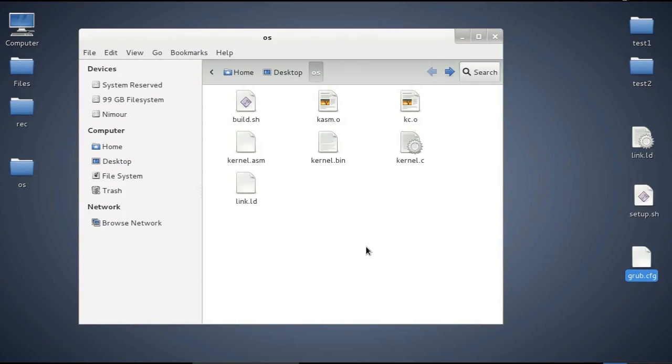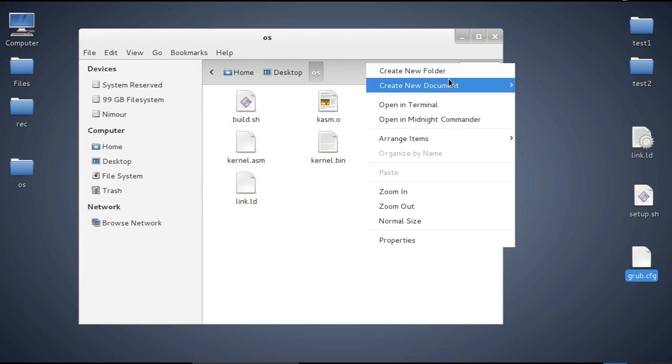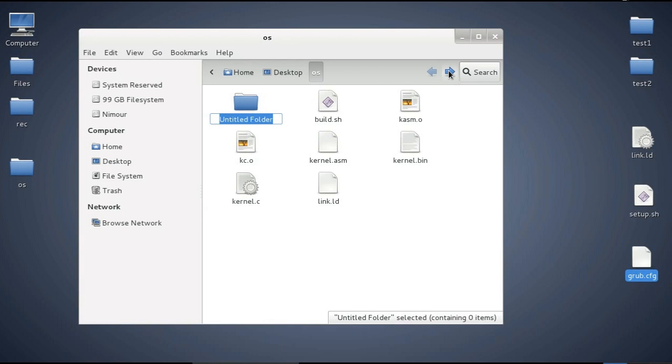So to create the ISO image, first create a new folder, call it whatever you want. I'm going to call it os, or let's say Iknow.